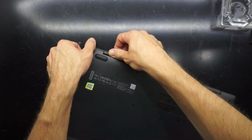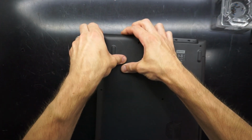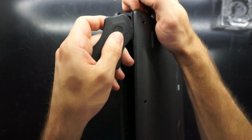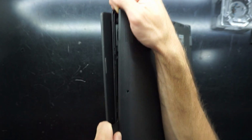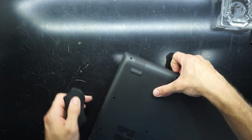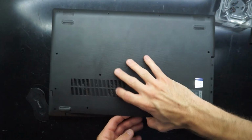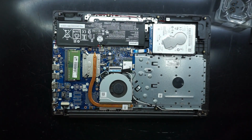It looks like it wouldn't go towards the hinge just yet without removing a bit more. No, I can't quite get my nails in there. So I will just grab a plastic pry tool and I'll angle it up so you can see. But that is just cutting through it like butter. There we go. That's the majority of it. Not quite, but I'll just undo that hinge bit. I'm sorry that was off camera, but it did just lift up that section. There we go. And we're in.